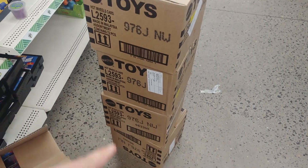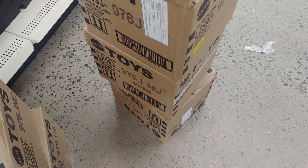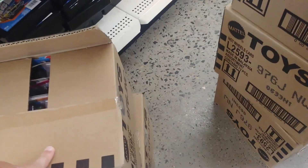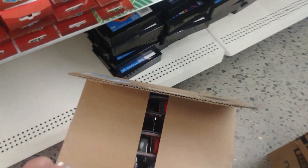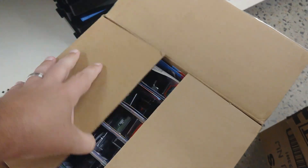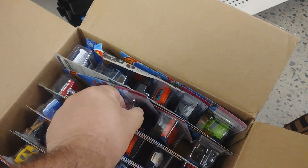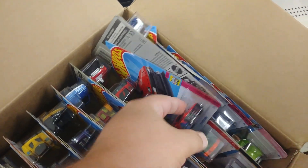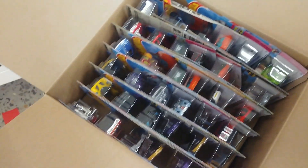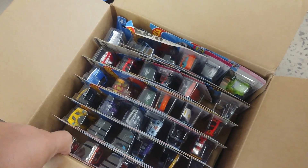Alright, so that's what I thought — these four and that bottom one I went through before. But we just cracked this one with an NC code that I haven't seen before. We'll give it a go — I see a Porsche, I see a mainline right there on a kind of a ruined card. Well, I'll hang these up and we'll see what's on the bottom. But the rest of these are already open, so I'm pretty sure that NW code we went through last time.